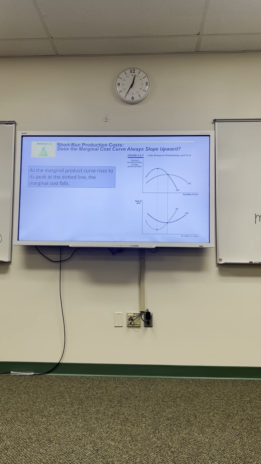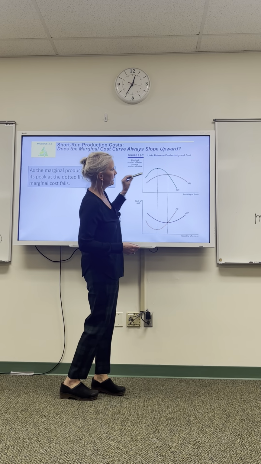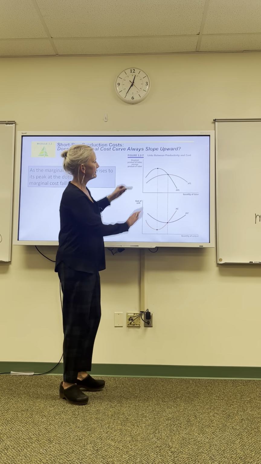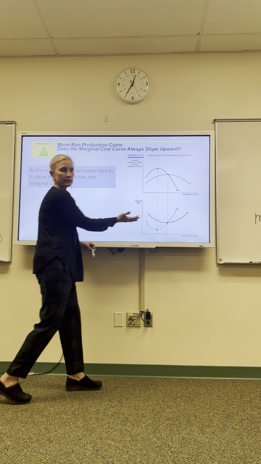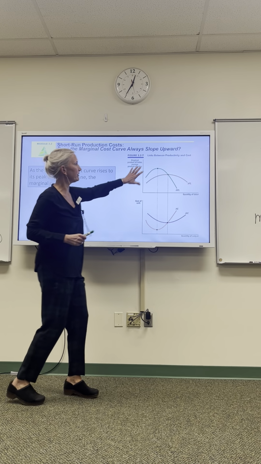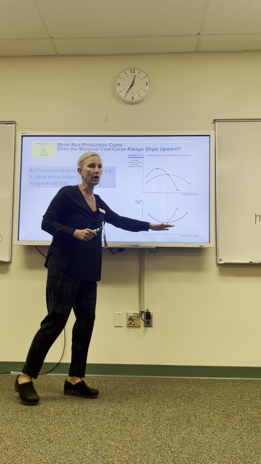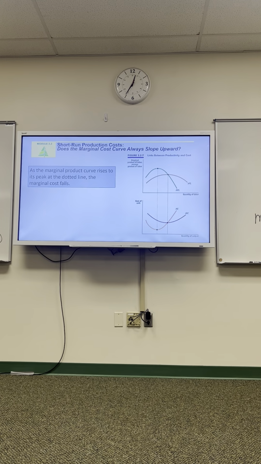This is just a look at how the marginal product curve and the average product curve are mirror images of the cost curves that correspond to them. If this is the marginal product and here's average product, remember those are taken from total product, right? If you flip these around, these are your costs. So this has to do with the inputs and how much output you can get. This is more about what that cost is for the firm per unit of output that they can make. Okay.